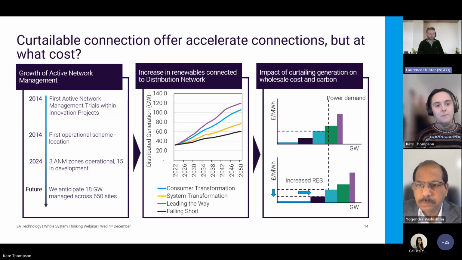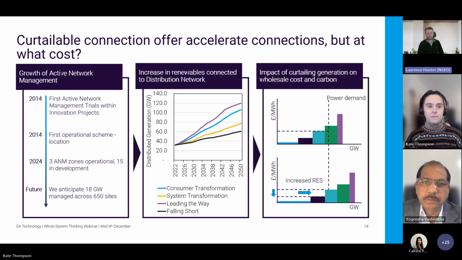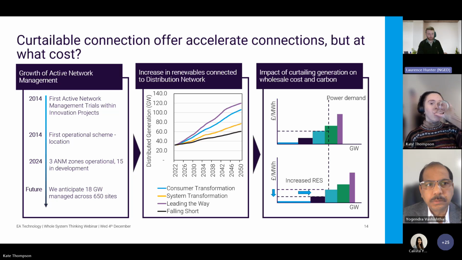So just looking at today, the UK has around 30 gigawatts of distribution connected generation. But looking forwards to 2050, using NESO's, the National Energy System Operator, scenarios, we see a growth of up to 120 gigawatts of generation connected at distribution networks. And without targeted increases in hosting capacity, the extent to which this low-cost, low-carbon generation can access the wider energy system is at risk, because we risk curtailing generation where it's needed most, and in the place of this low-cost generation, relying on transmission-connected gas peaker plants or interconnections to Europe.